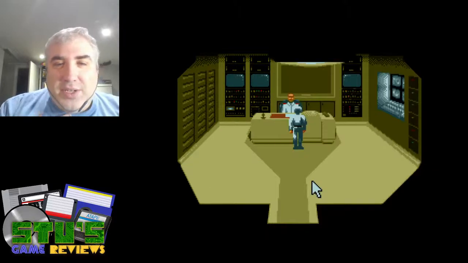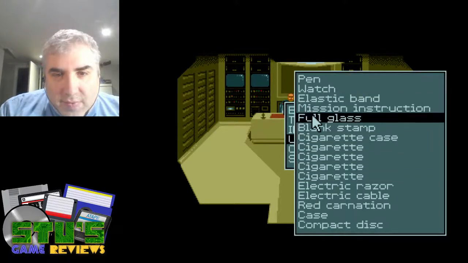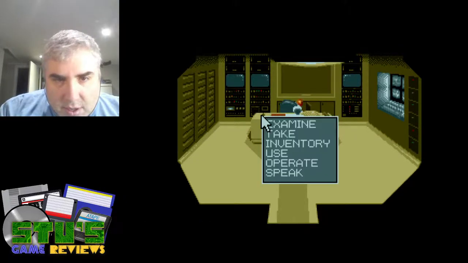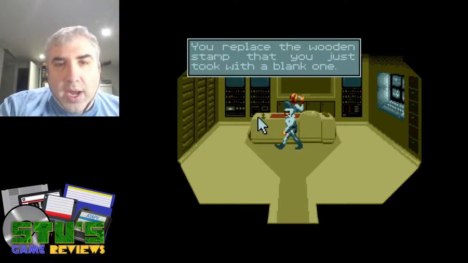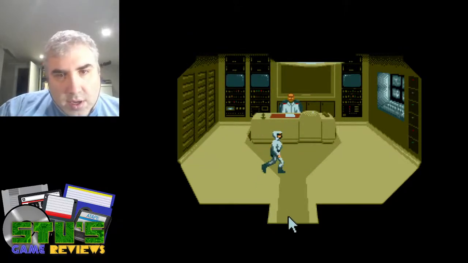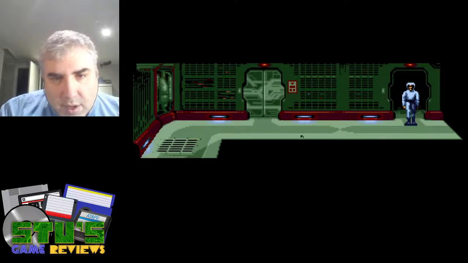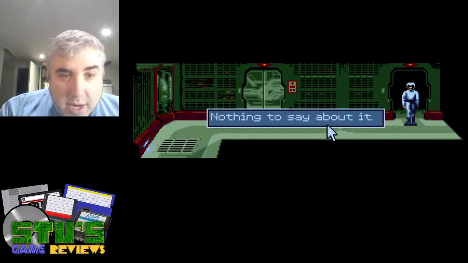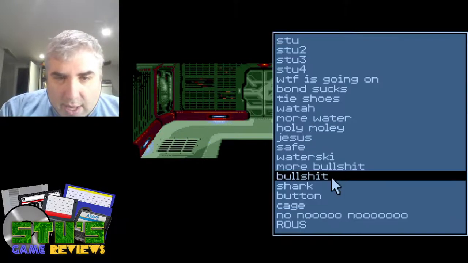Why is my voice so shot? I guess I can rest it a little bit. Use full glass with officer. Take. Okay, you replace the wood stamp you just took with a blank one. Did I have a stamp? Examine stamp. Nothing to say about it. Of course not. Well, that didn't help me, did it?